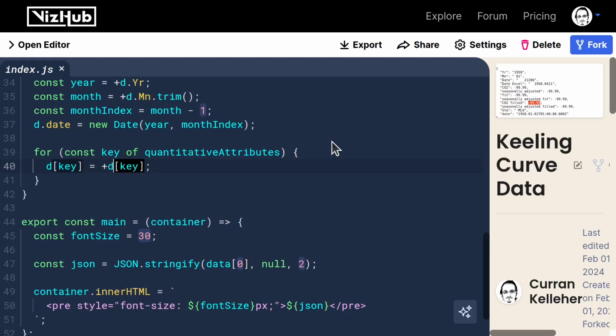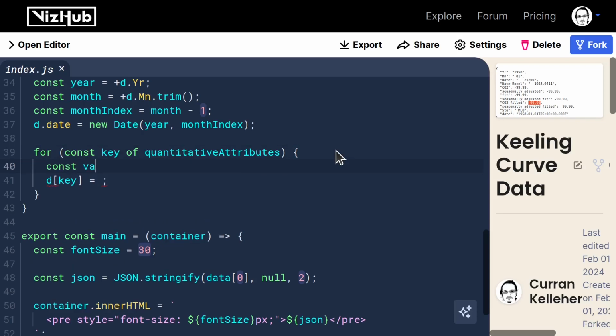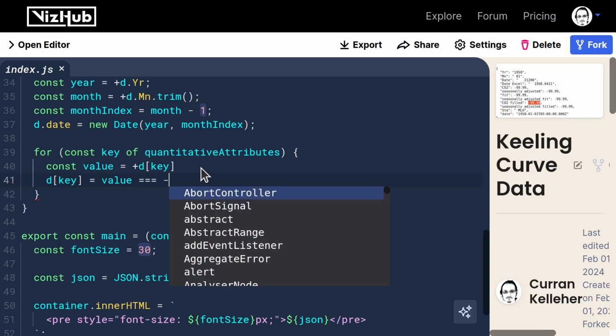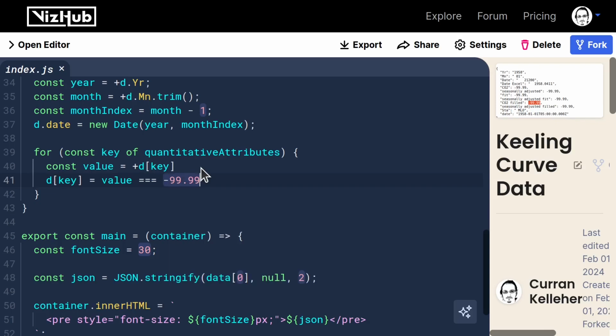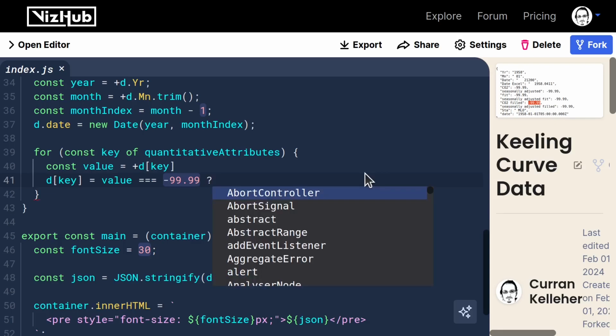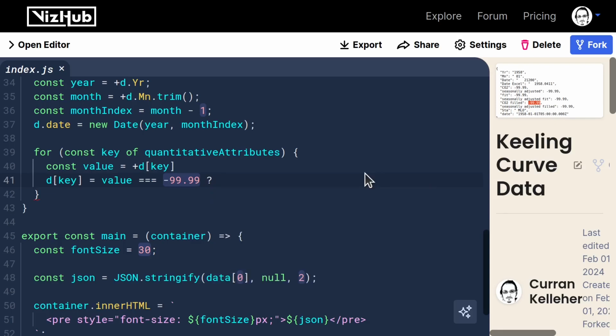To do that, we can first stash this value as a variable. I'll call it value. And we can use the ternary operator to check, is that value equal to minus 99.99? Question mark. If it is, then let's replace it with not a number.